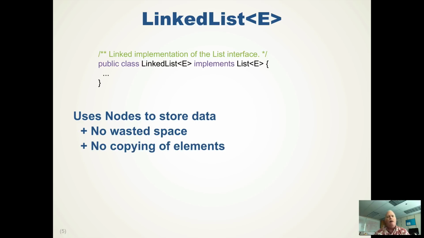We don't have to copy the items from one place to another. We just put them in the nodes and they'll take care of that. We don't have to copy, don't have to shift. It happens automatically. One of the problems, though, is that to get and set things, when we use an array, we get it just by grabbing that item. Since we're using a link structure, we actually have to traverse to the place. So that means our get and sets are slower.